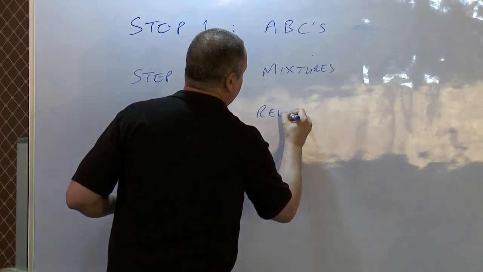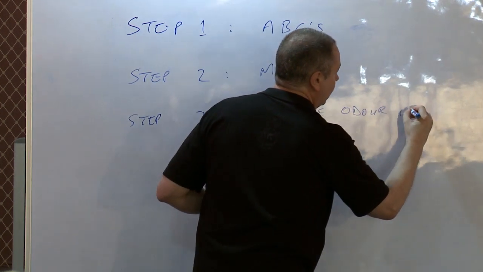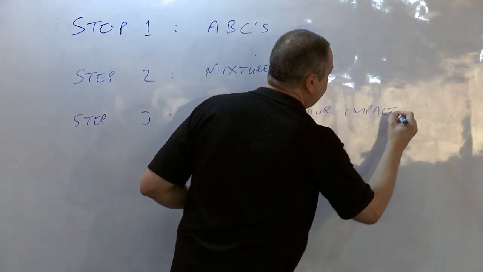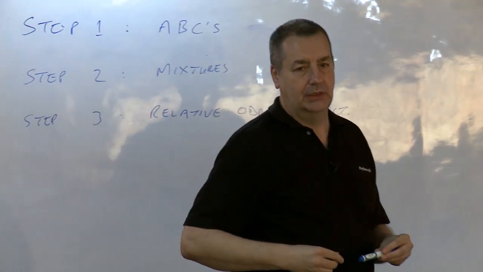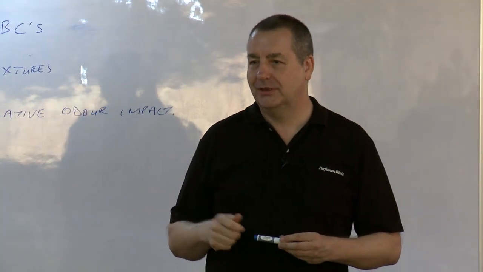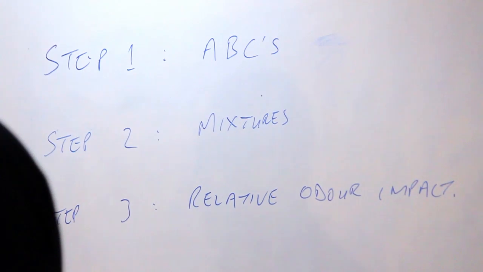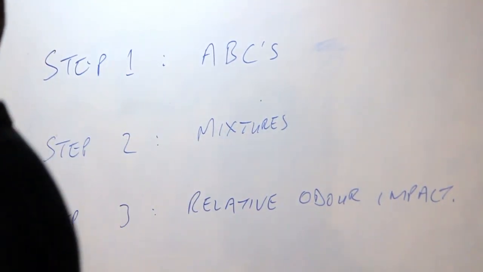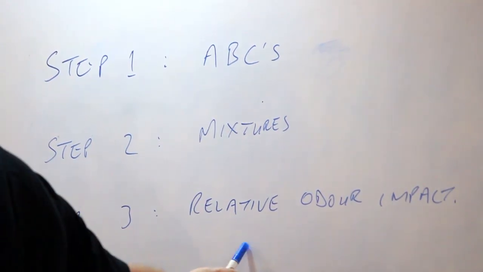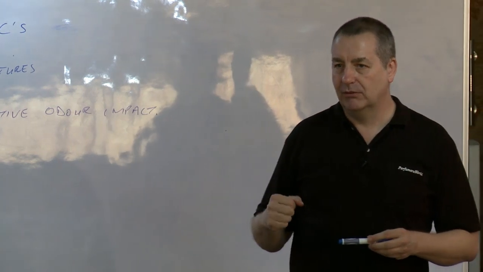So we refer to it as relative odor impact. So there's no machine to measure this. I can't put it into a little electronic gadget and say what the impact is, because it depends on our response to that odor. So the reason for the word relative is that it's in comparison to a reference material.